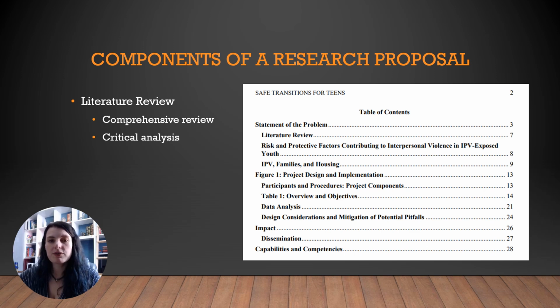Depending on the proposal requirements, literature reviews may be relatively short or they may be lengthy. They typically have peer-reviewed citations included, although again, the exact format is up to the funding agency. This photograph here shows an example proposal that was submitted to the National Institute of Justice for one of their many grant programs. You can see that the entirety of the proposal is approximately 30 pages, and the introduction and lit review take approximately the first third of the paper.